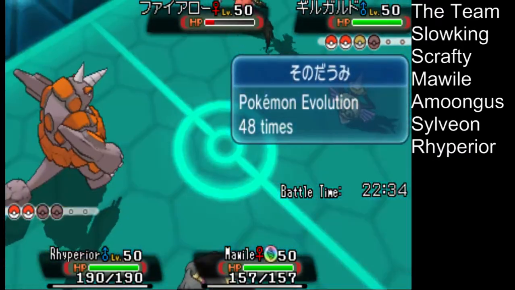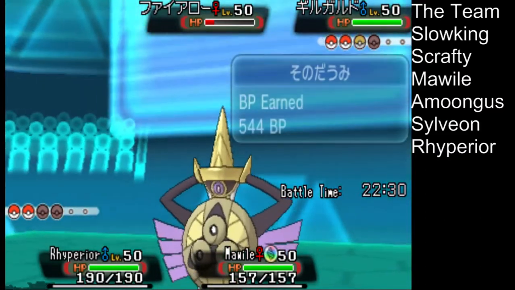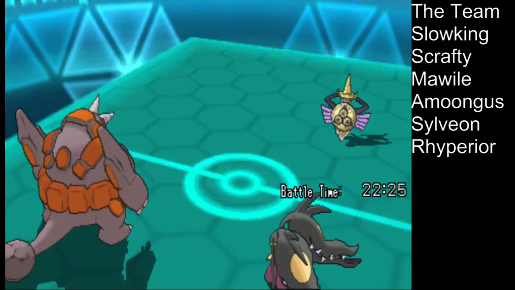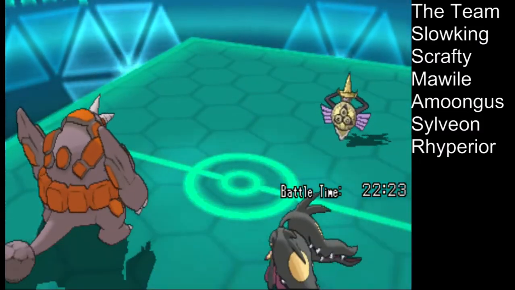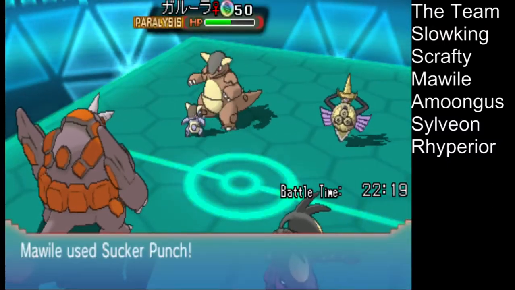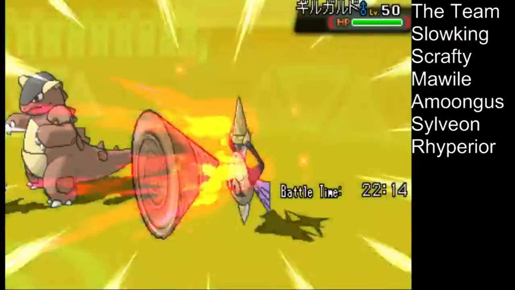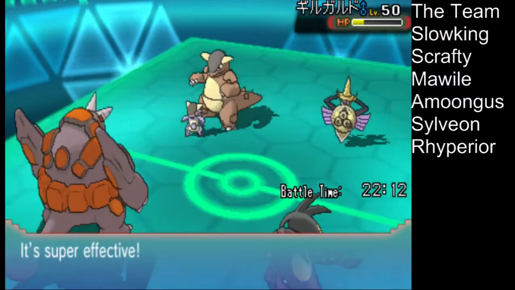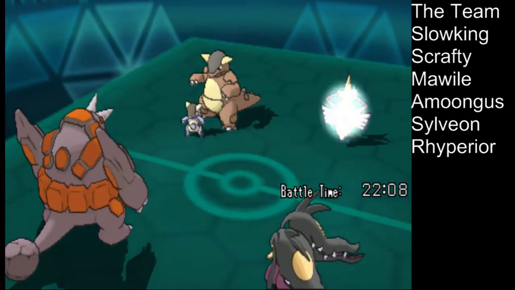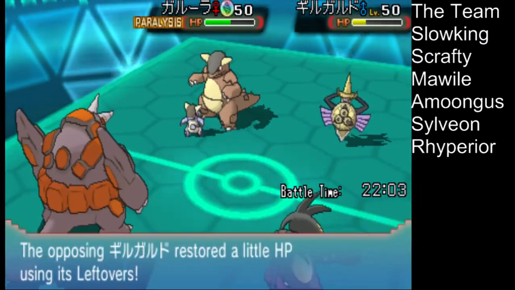Oh, man. I just see so many Aegislash nowadays just running Weakness Policy and Wide Guard. So he actually withdraws. Ooh. So this could be really good news for me if he ended up attacking. He didn't. Uh-oh. Is he going to sub? Oh, that did a lot of damage. He doesn't have enough to make a sub. That's great. So he is Sub Lefties, which in my opinion is my favorite Aegislash.